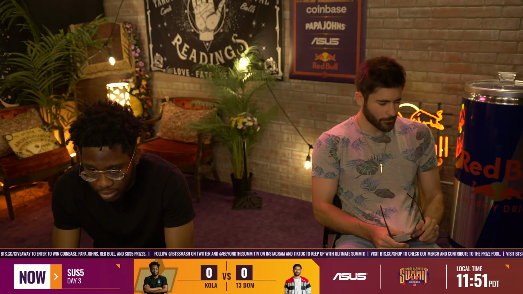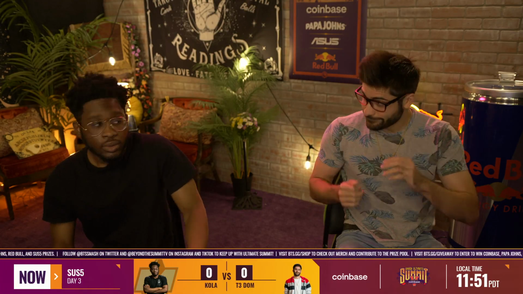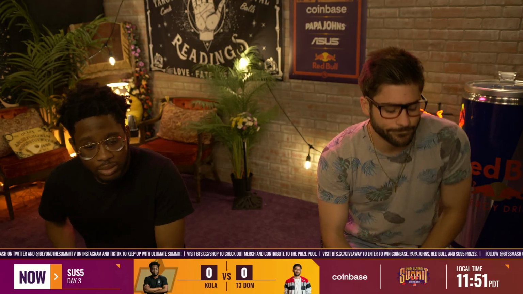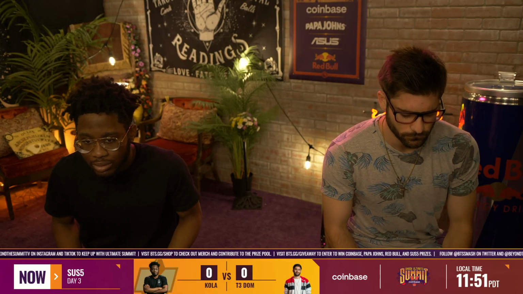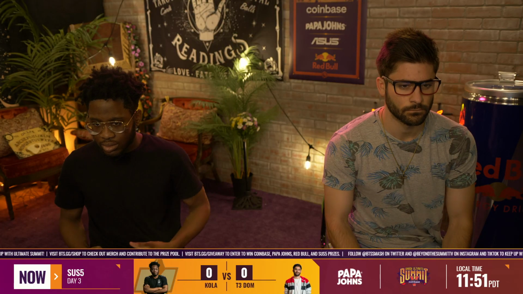All right. Dom against Kola coming up here. Close out their wave. This is classic. This is the guy who wants to get in and the guy who wants to stay away. Dom, of course, is playing Belmont and is going to try to throw those projectiles from a distance. Roy closing the distance so quickly.